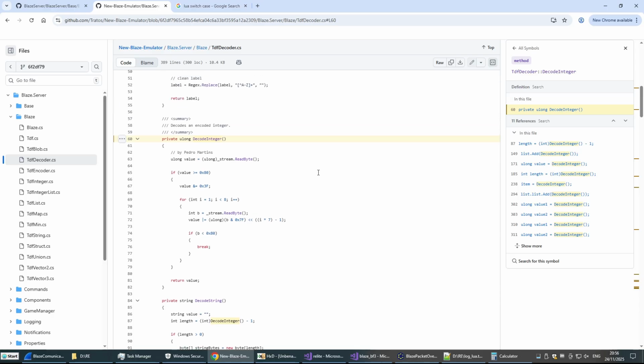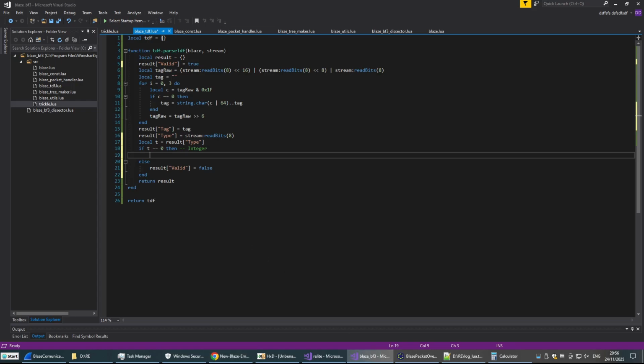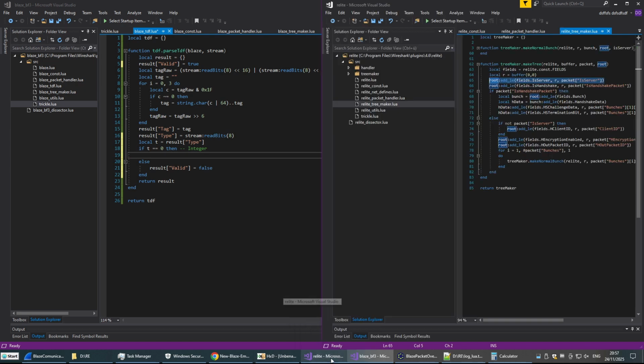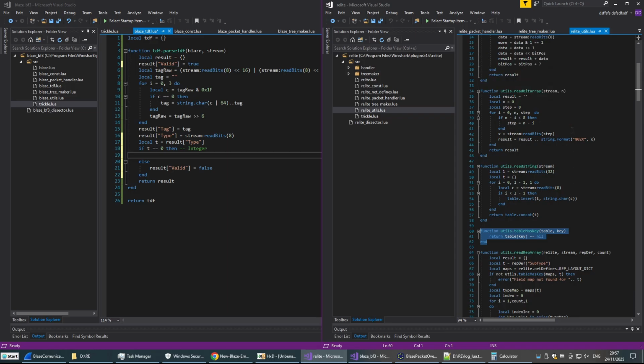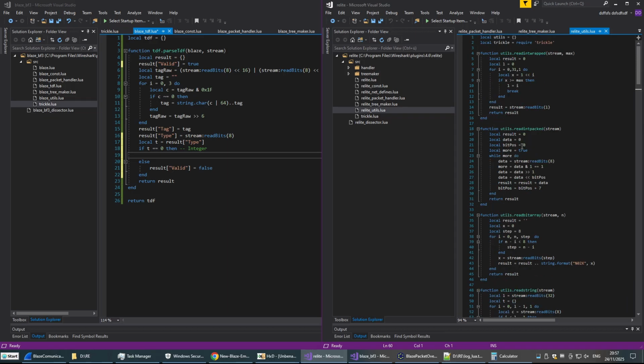Yeah, this is essentially a packed int. I should write a util for that. But I think I already have written one. Let me check. Read packed. So read data.